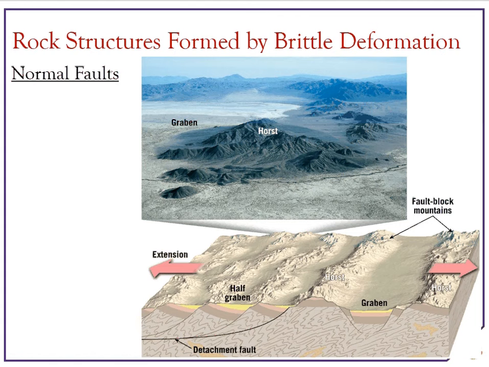Normal faulting can lead to some really interesting structures, which we call either graben or horst. When we have two normal faults acting towards each other, so the area in between them is moving downward, we call this entire area a graben. So the low areas in between two normal faults are called graben. And when we have two normal faults acting in different directions, so the right side of this fault is going to go down and the left side of this fault is going to go down, the part that stays in the middle of them as high ground is called a horst.